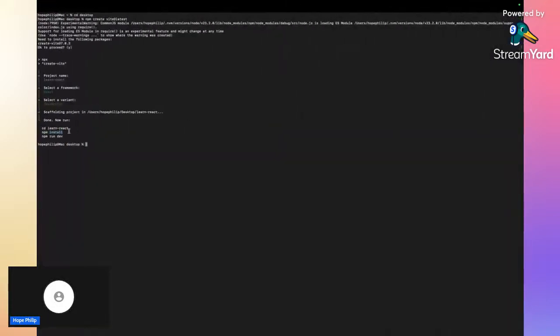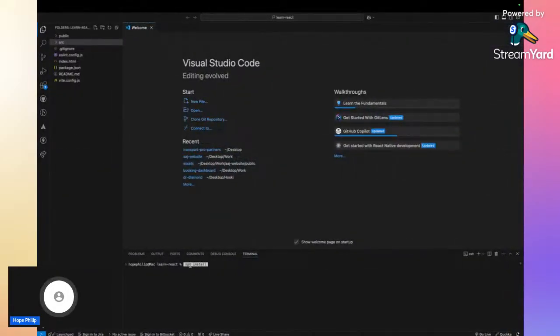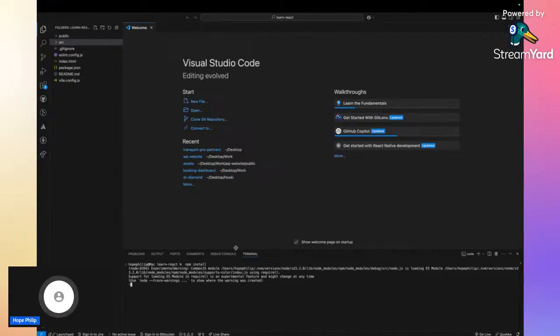I want to carry everyone along. So remember I said npm install. Come here and give npm install. So now we are installing everything, and you will see there are some files that will be added here as this is installing. So let's just wait for a couple of minutes. It takes a while, but let's just wait a couple of minutes for this to install.